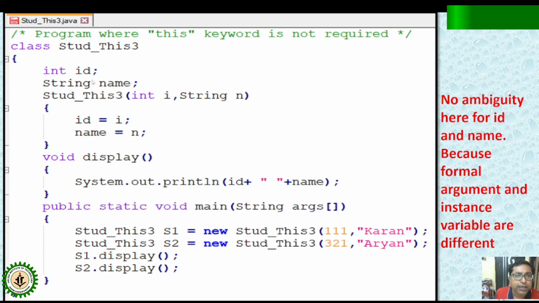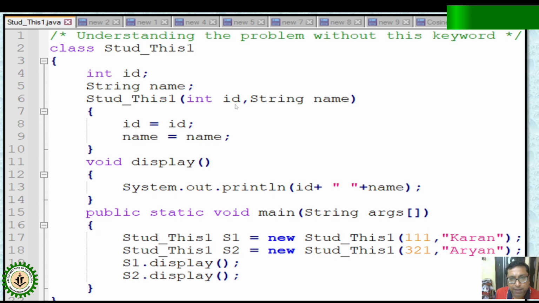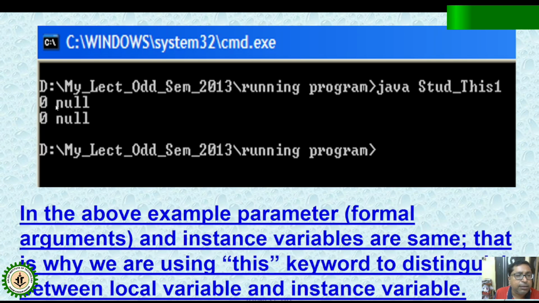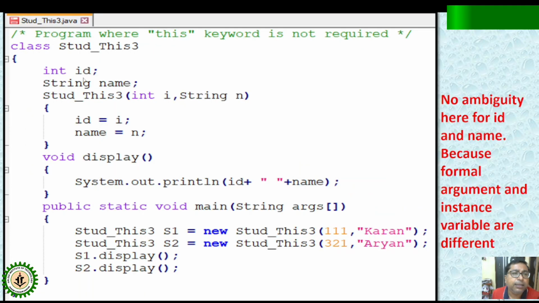These two are different. In the previous example, they were the same, and if the two are the same, it gives an output of 0 and null. But if the instance variable and the argument have different names, then you don't need to use this keyword.